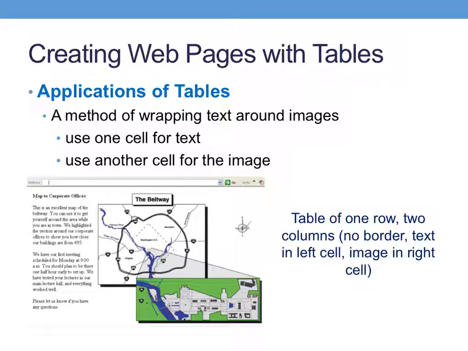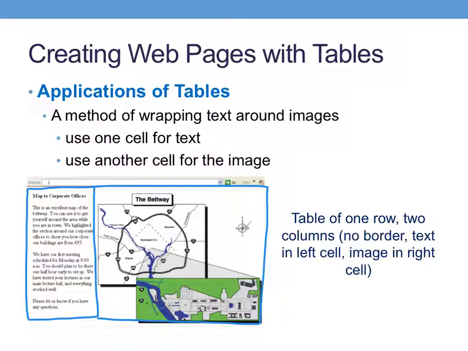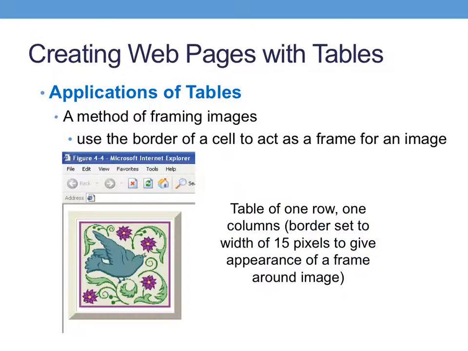So if you look down here, you can see you have a table, a one row table. One of those cells contains text, a second cell contains the image, and it's a really, really easy way to assure that everything is perfectly lined up. So if you use no border, it really just blends right into the background of your web page. So this is the first application, and while it seems really simple, it does make your life quite a bit easier, just helping you to wrap text around an image.